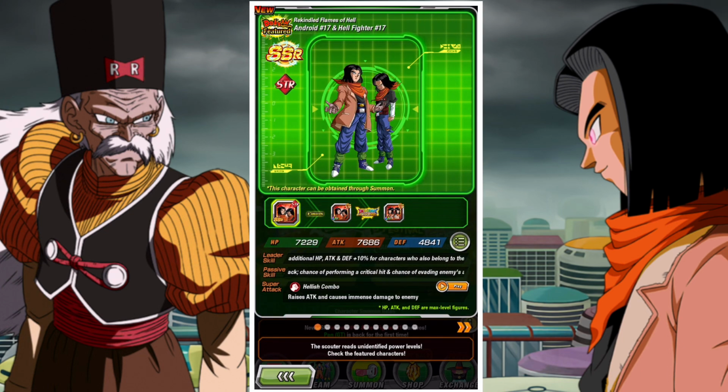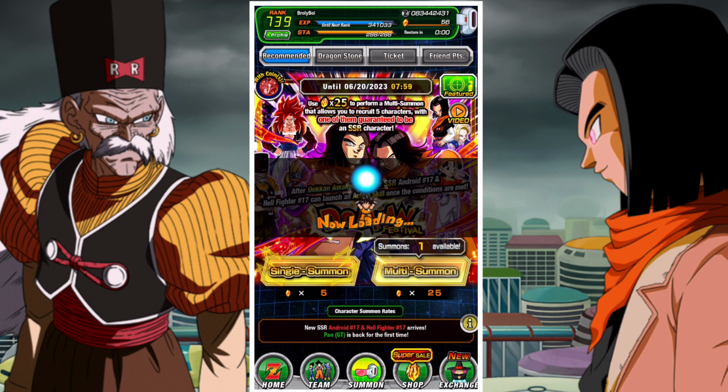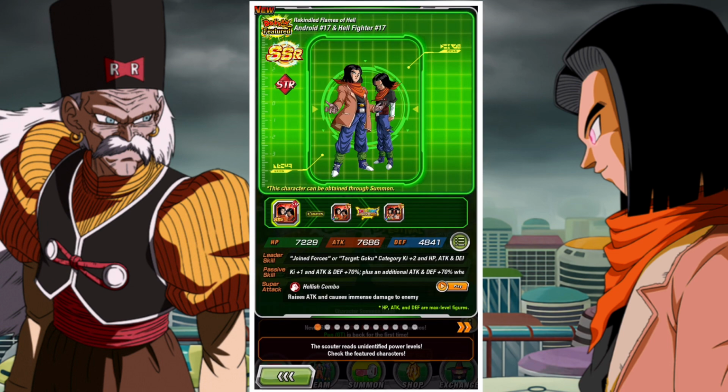Now, in terms of the banner, it's one of those banners that's not terrible, but not fantastic. Yeah, I think the Super 17s are good individual units. I don't think they're bad. The Dr. Myuu and Dr. Gero, I think, you know, they are decent units. Pan is a very good unit.